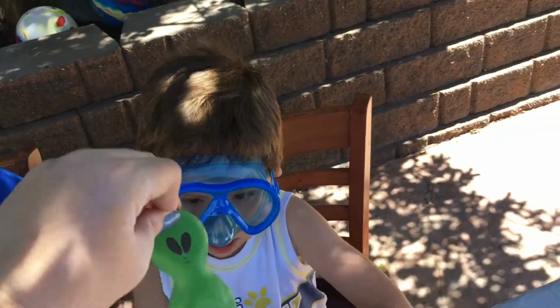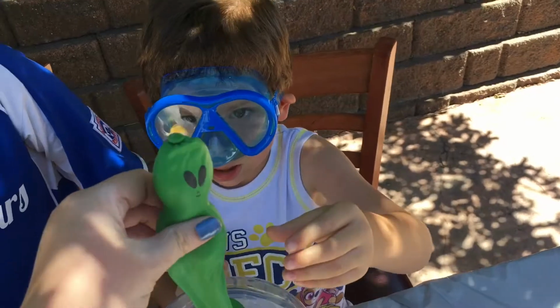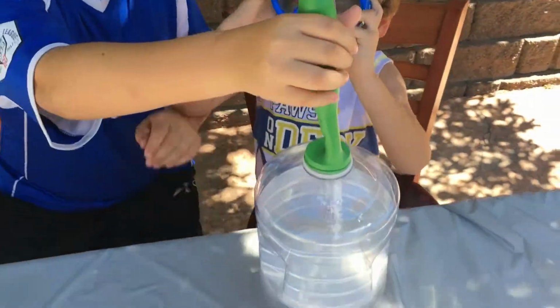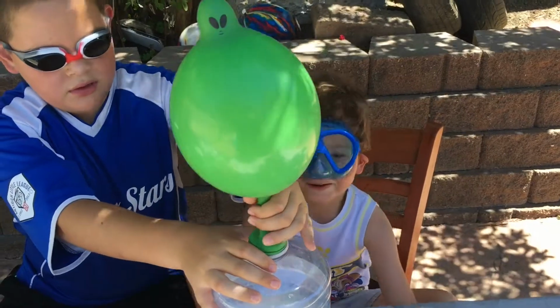Shake it up, shake it up. No, no, shake the alien. I think it got kind of stuck in there. Marco, help him. Oh, yeah. There it goes. Oh, the alien looks funny.